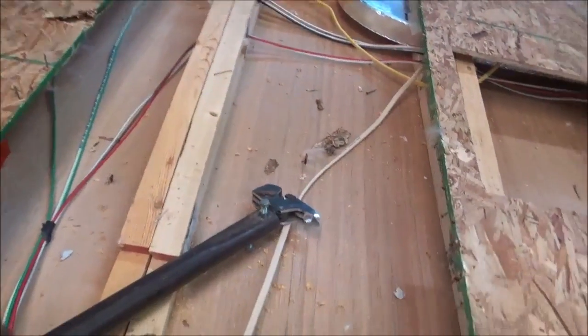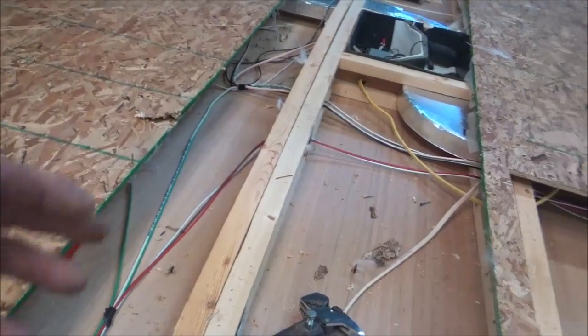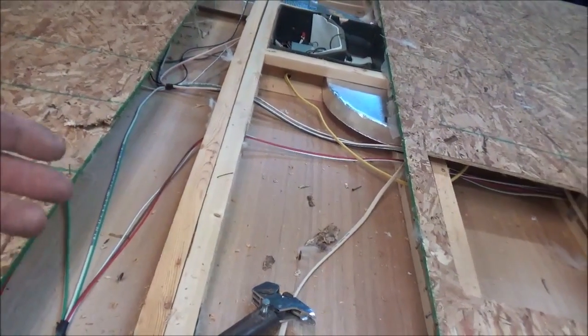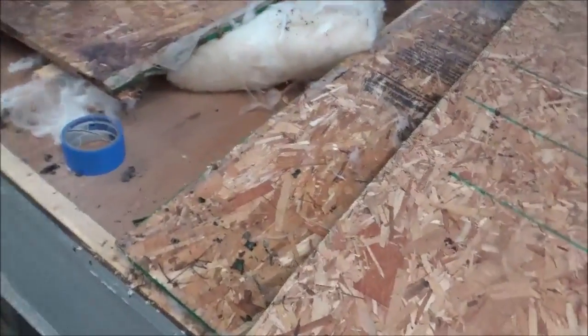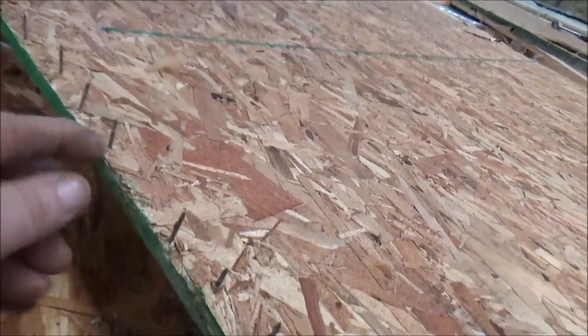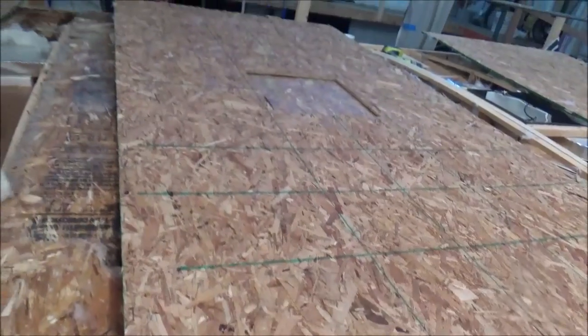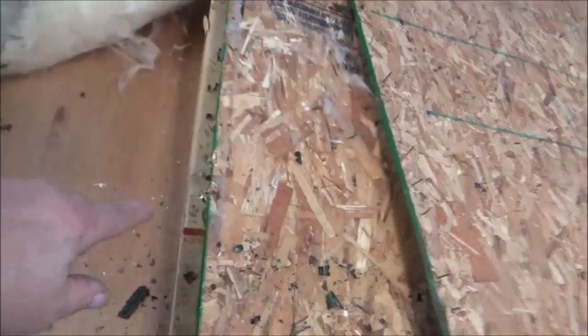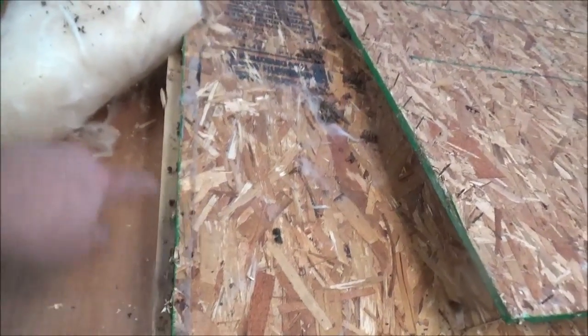The glue is important — in my opinion it holds the whole thing together, takes a lot of the pressure in the axis of buffer, and takes stress off the fasteners. You can see these little nails are all they use to shoot them down with. But we're going to staple them down — staple the heck out of them. The reason you wouldn't want to use all nails is you'd have a very good chance of splitting this.